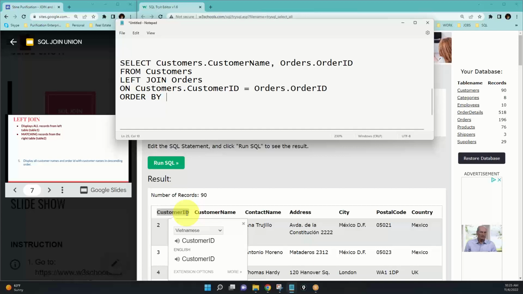Correct. You have to specify which column you want to order by first before you say ascending or descending, and because they want it by the customer name. Now again, it will be safer to say not just customer name, but you have to specify which table it's coming from. So write customers dot customer name and then say DESC. Because you're joining two tables, now every table name comes first.